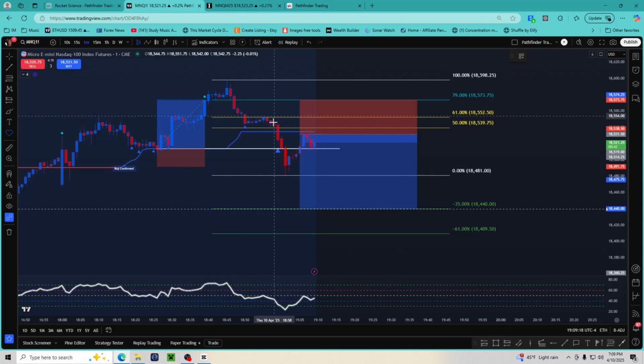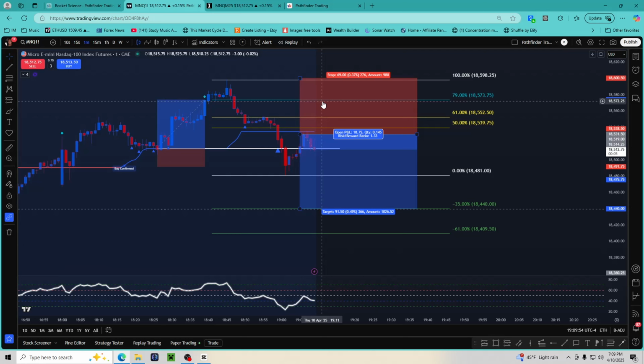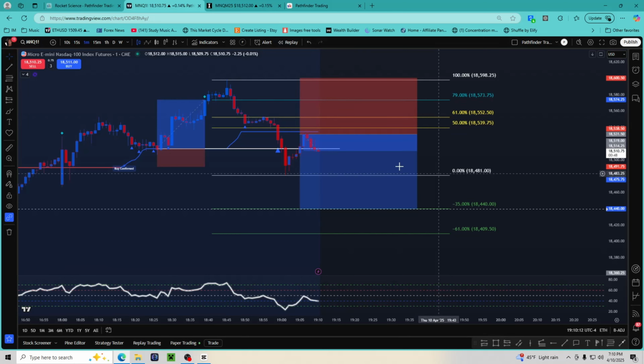So if you want to lower risk, maybe make a little less, but stay in more trades, put your stop up above the previous high on a sell. Otherwise, you would have your stop right here for the aggressive play at the 79%. So we'll let this run. It's looking good, and we're sitting in profit here, and hopefully that works out. And that's how you take a trade for a buy.